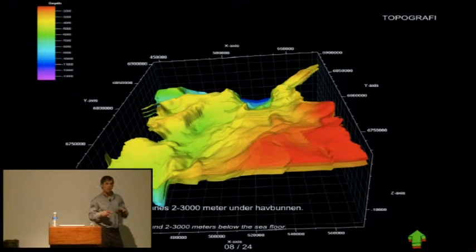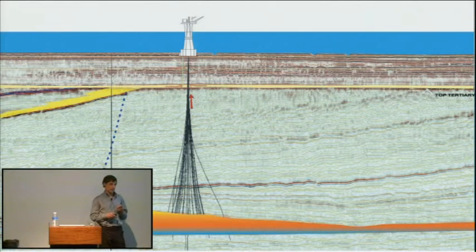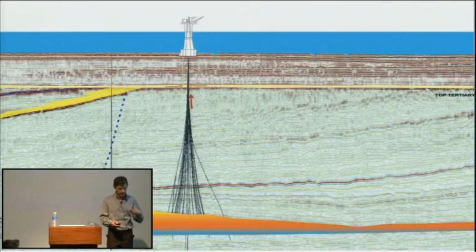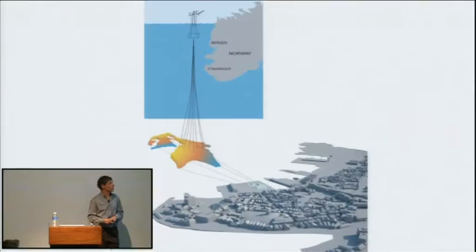They helped us to make a digital model of different sedimentary layers of Troll, which we could use. And the whole idea was to make a landscape which is 2,000 to 3,000 meters underneath the seabed, to make it visible and make it possible to experience, and place it in front of the oil museum in scale 1 to 500.